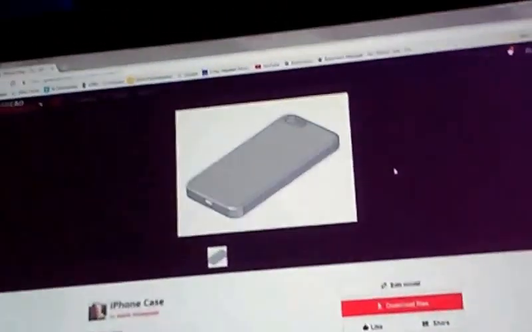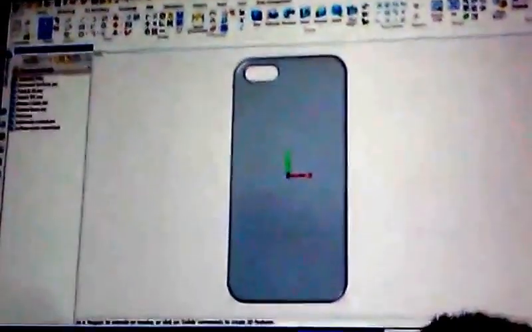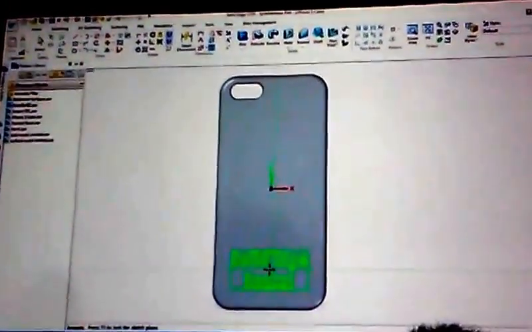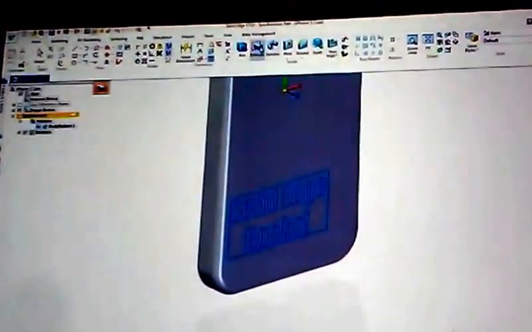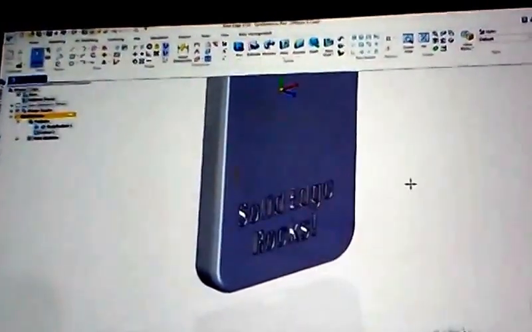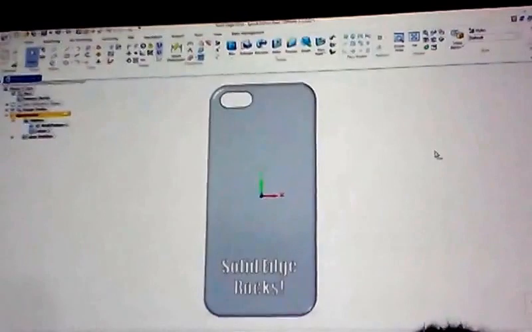It's kind of a silly workflow, but it demonstrates the case. So in this particular case, I go to GrabCAD, I find an iPhone case that I like. Just so happens it's only in STL format, so I can download that to my machine, open up that STL file in Solid Edge, and then have my way with it. In this case, I'm going to put some text on there, and then create a cutout. This cutout is actually cutting the mesh model. There's no smoke and mirrors here. That's not a VREF. That is actually a mesh model.